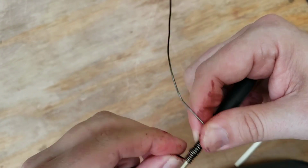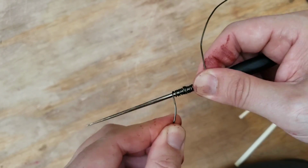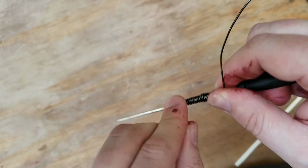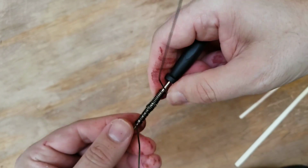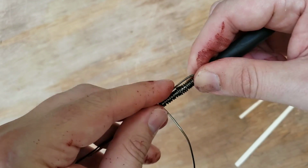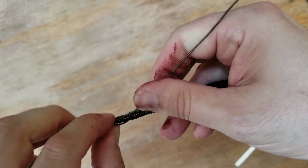Yeah, you can really push the coils together here. Ouch. Be careful. All right, I'm happy with that size. That's about 1.5 inches or 3 centimeters. And I'm just going to do the same thing. I'm going to make a spiral in the middle.